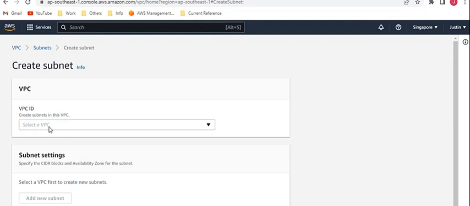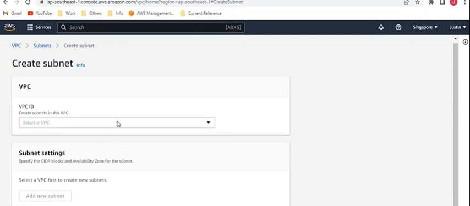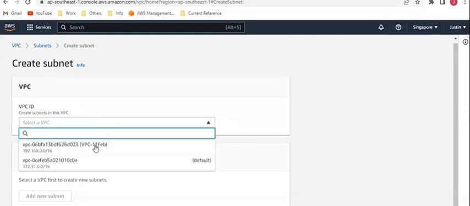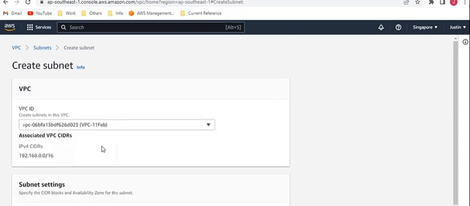Because in one particular account or region, you can have multiple VPCs. You can create even multiple VPCs in your own region and account. That's why it is asking which VPC you want to create the subnet in. So I select the VPC that we just created.